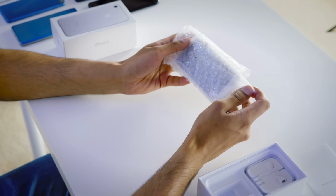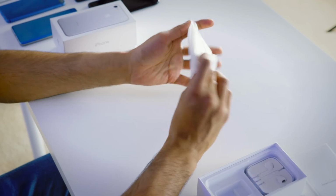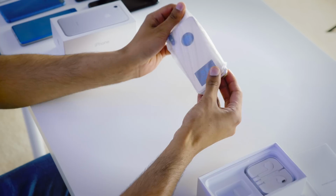And inside the bubble wrap here, we've got a pretty nice feeling anti-static bag. What that's there for is to prevent the components inside the phone from being fried due to a static shock while it's being shipped, because obviously there's a lot of jiggling around.